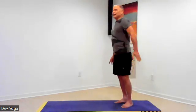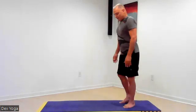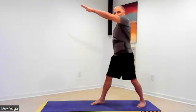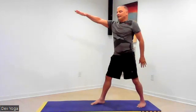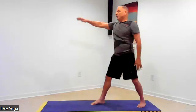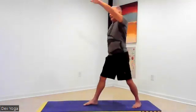Okay, let's do one more good exercise to loosen up your lower back and your hips. So we haven't done it in a long time. Let's put your right foot forward and left arm forward, right arm backwards. So we're going to kick your left foot to your right hand. So we're going to switch your arms and kick your left foot forward to your right hand. So forward and place it back.